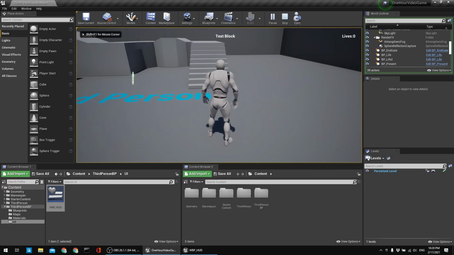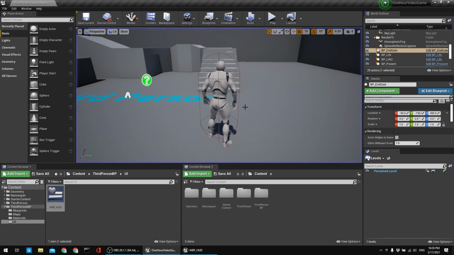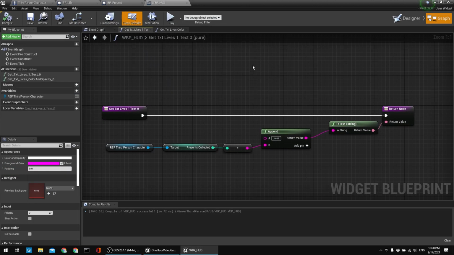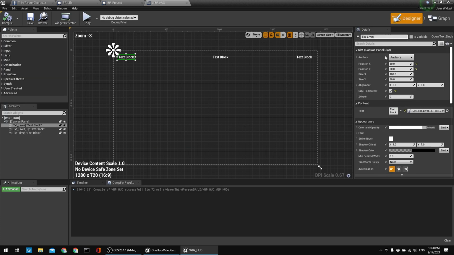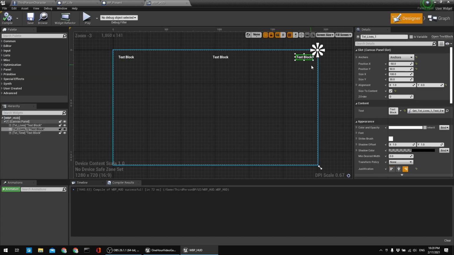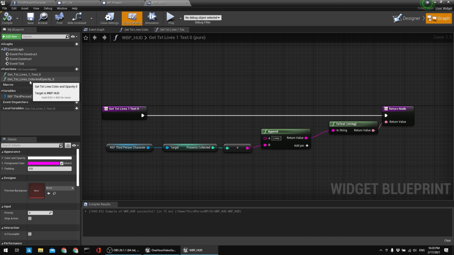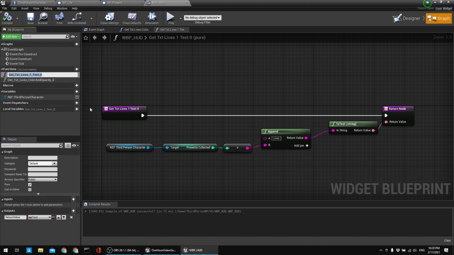Right, so I have 0 lives, and I have lives on both sides, which is wrong. Let's go back. This one is for presence. All right, so I have to rename that particular function. This one is going to be get text presence collected. Compile and save.